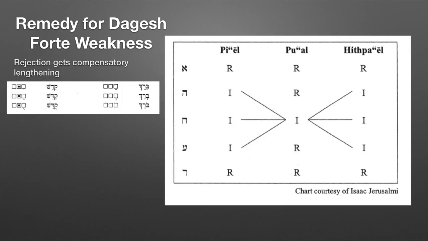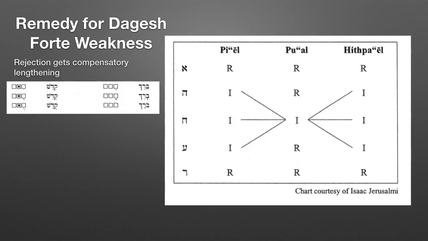If you look at the pual, notice that kibbutz in the R1, once it becomes an R2 guttural in borech, you actually get the rejection, and then the compensatory lengthening goes to a holum. That may seem bizarre to us because we have a short U becoming a long O. But again, if you can start to think of Hebrew vowel classes as having three vowel classes, namely A, E, I, and O, U, then that'll help you out. That won't be that bizarre to you.